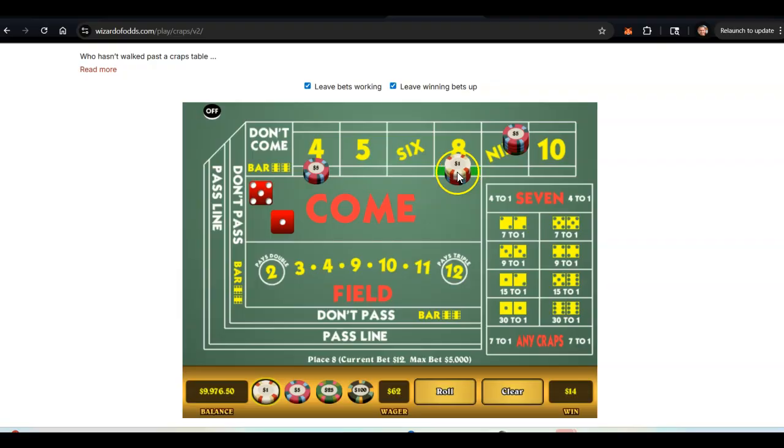Right? Now, this is where your options come up if we hit one of these. Okay? The puck is off. Make sure that you tell the dealer that your bets are working. Boom! We hit it right away. There's the 8. So now, again with the options, you can start to work your way backwards from here if you want.